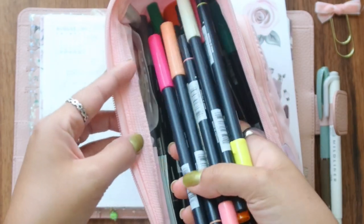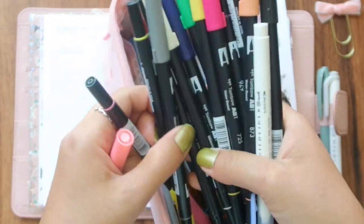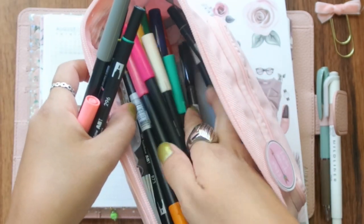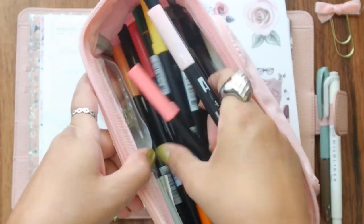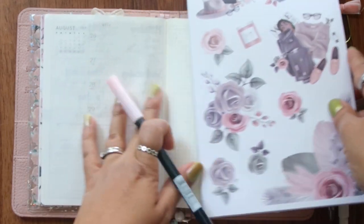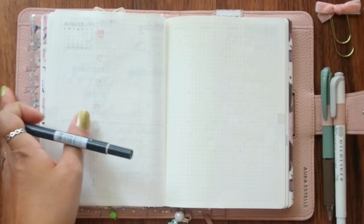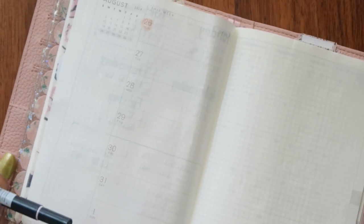I have all my goodies here and I'm going to get a light, light pink. I have so many good colors. I'm in between this one and this one — these two are really pretty. So I'm going to start by just doing something like this in the days, because I love doing that. I feel like it gives this extra something to the page.